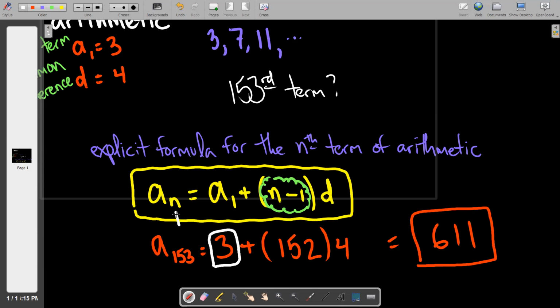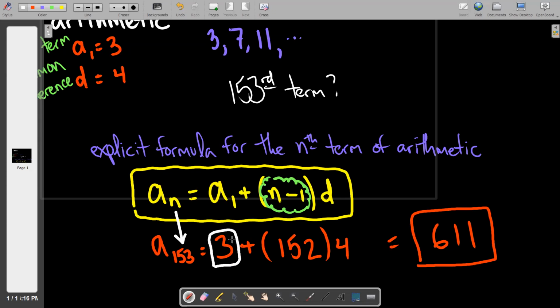I filled it, so N just became 153 right there. No, A. See, that's where the confusion can start. A never changes. A is a general letter that we use to just represent that we're talking about sequences. So don't think of A as a variable. That's a great question. A is not really a variable as much as it is just like an identifier. Does that make sense? What's going to change are the N's and the D's and the R's and stuff like that that you'll see. But A is just what it is.